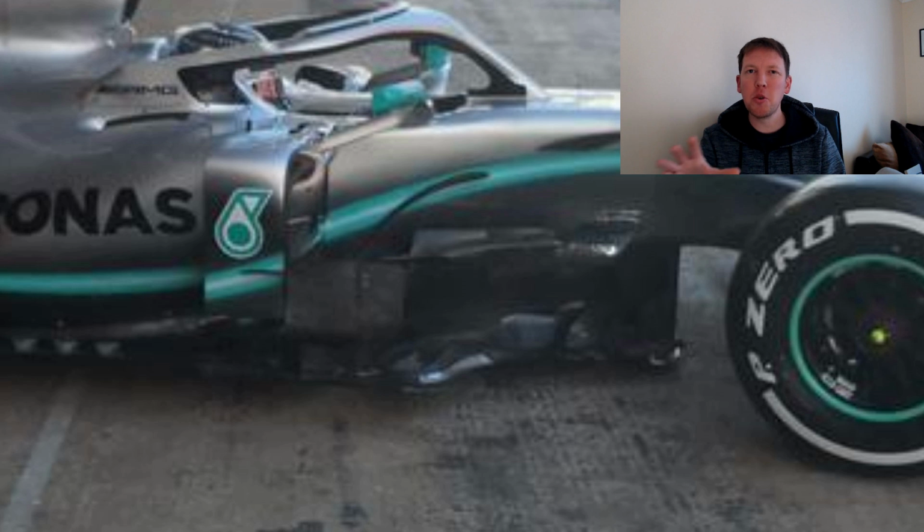Okay, so then we move on to an area of the car that has actually seen a huge amount of development work being undertaken by the team since the new rules in 2017. And the rule change for 2019 will do little to curb that. All they've realistically done is reduce the height capacity of what the teams can do with the barge boards, unless of course you were Ferrari and Red Bull, who found a way to get around that by reducing the width of the chassis itself. But that's for another video.